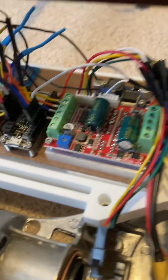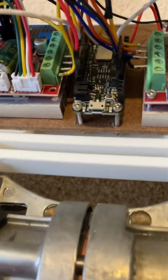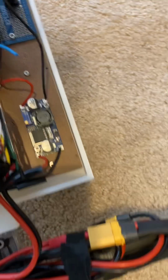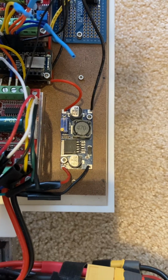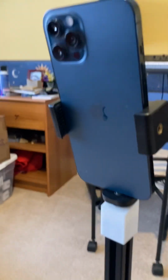There's 2 of them. And in between, we've got an Adafruit Bluefruit feather board, which is an Arduino that ultimately talks to the drivers and to the iPhone, which sits up here. These will run you about $25 a pop. And lastly, there is a DC to DC converter, which steps down the 36 volt battery to 3.3 volts for the Arduino. Up top, we've got the iPhone 12 Pro Max, the star of the show.